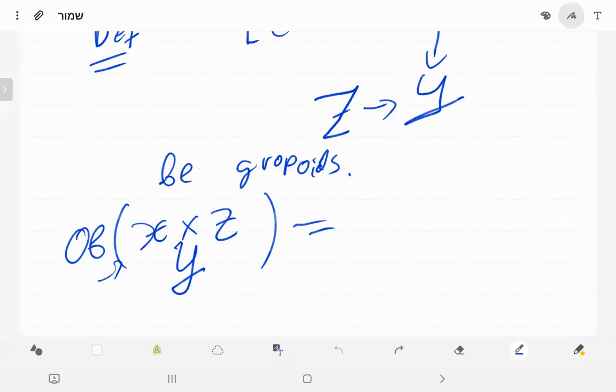What is the problem with this definition? Why do you see that it's wrong?